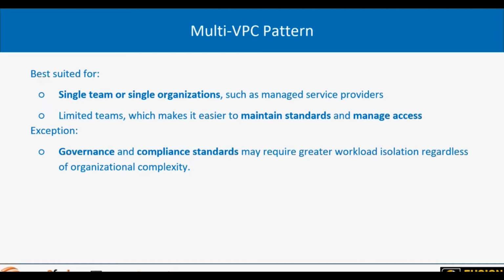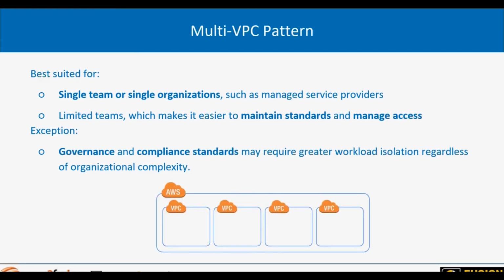Within the account, you can create one VPC, or you can create multiple VPCs, depending upon how you are going to manage the workloads. Some companies will create multiple environments within one VPC: development, test and prod. Some companies will create multiple VPCs, one VPC for development, one for test, one for prod, for greater isolation. Within the AWS account, here they have created multi-VPC. Each VPC represents some environment or some team, depending upon their requirement. This is how it will be.